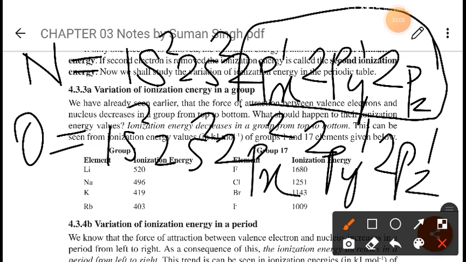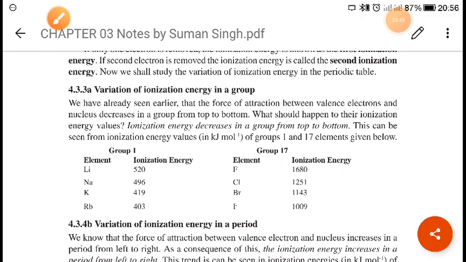And exceptionally, the very high value of ionization energy of neon is due to its stable electronic configuration. When we talk about neon, there will be an exceptionally high ionization energy due to the stable electronic configuration. So I hope you have understood the exceptions of beryllium and boron, and nitrogen and oxygen, right?